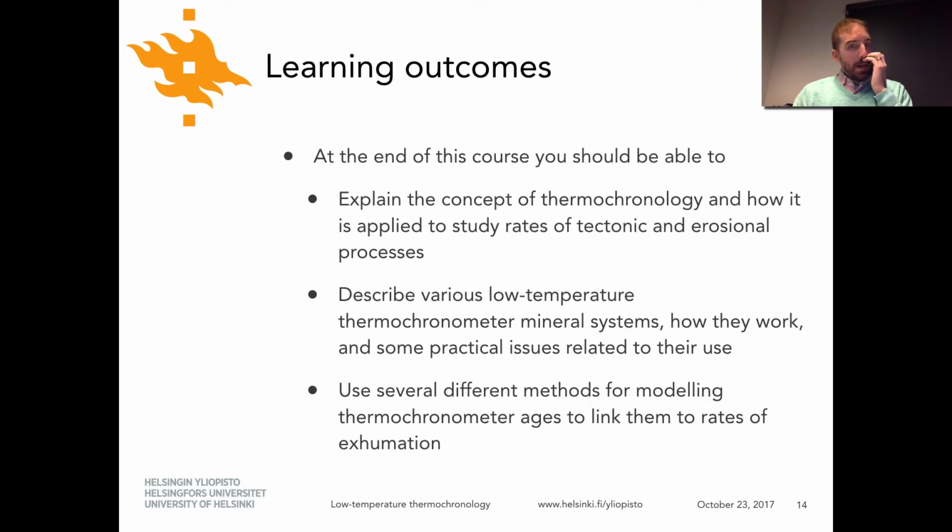So that's what we're headed at, and our desired outcomes in terms of what we'd like you to come away with is that you can at least explain the concept of thermochronology and how it's applied to study tectonic and erosional processes. Maybe say something about these different thermochronometer systems. So we might expect that you could say something about what the argon-argon system is based on, how it works, and some of the practical issues related to dating with the argon-argon method. And also be able to use different pieces of software.